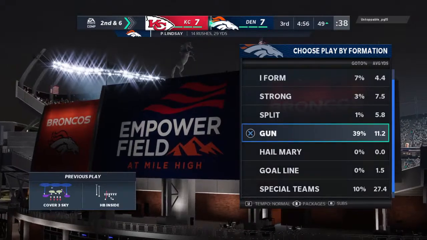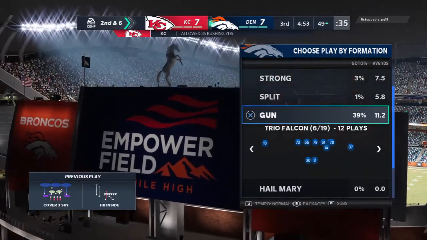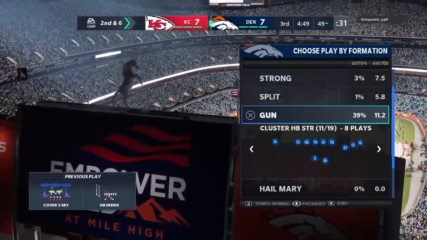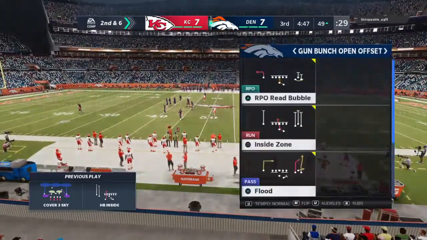And he'll take it across the 50 and into Chief territory. He's across midfield. Give him 4 yards there. It'll be 2nd and 6. Gain of 4. It's now 2nd and 6.